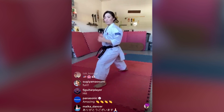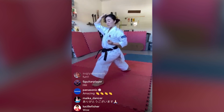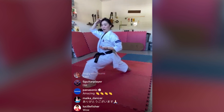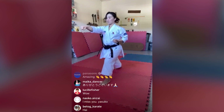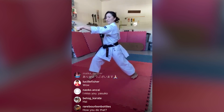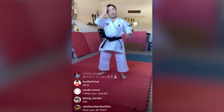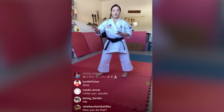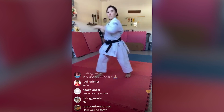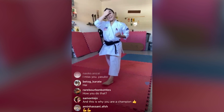Now the key is to not jump up. I don't want anybody to do this. I'm over-exaggerating, but not this. Keep this as low as you can. If you can, go even lower so we can work on those leg strength. But from here, keep this height and switch and punch at the same time. 1, 2. Again, if it's difficult, you don't have to go all the way down. You can keep it half front stance and focus on punching and landing the front stance at the same time. So you don't want to do this. 1, 2. 1, 2. You want to go 1, 1. Okay. Does that make sense?